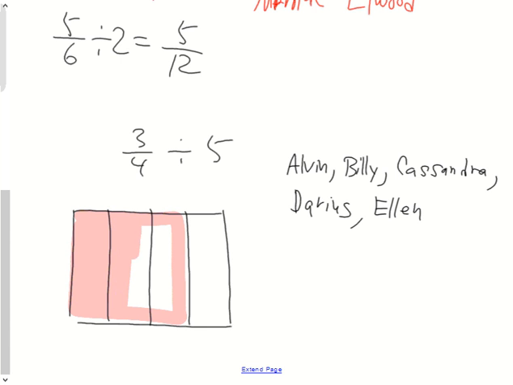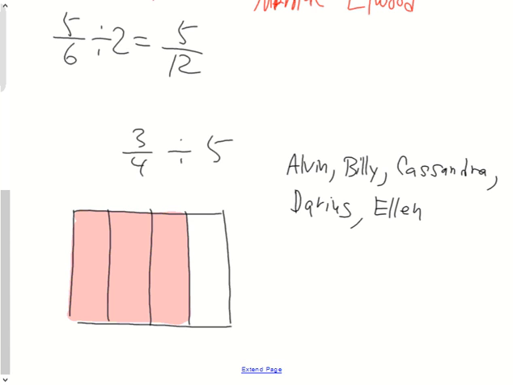Just because it's always nice to have different flavors when we're dealing with chocolate. So, a light strawberry chocolate bar divided between 5 people. I'm like, well, this doesn't work. I can't give each person one of those quarters because that would not be enough. So I have to cut it into 5 parts.